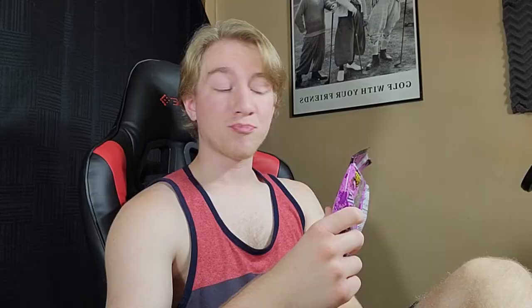Right now I'm gonna do the very berry worms — we've got raspberry blueberry, strawberry blackberry, and blue raspberry berry punch. These are gonna be good. The only one of all these I've actually had before are the original traditional sour bright crawlers. This one has blue raspberry and berry punch — this is a tough competition. Strawberry blackberry — that's very good. Raspberry blueberry — I liked it. The raspberry blueberry aftermath is great. Those are actually really good. I'm gonna put them above the original and above the fruit punch. The difference is the very berry has more flavors and they're actually better flavors in my opinion.